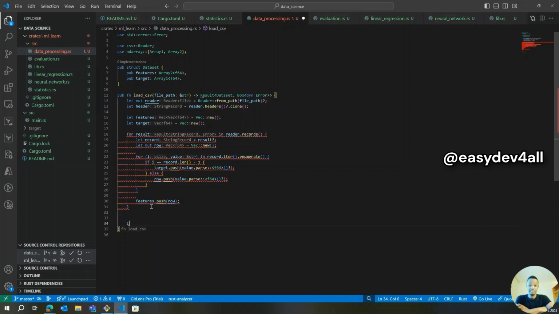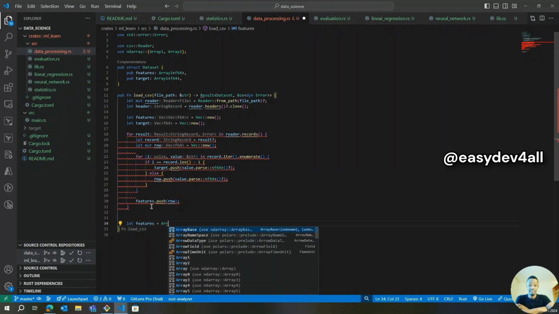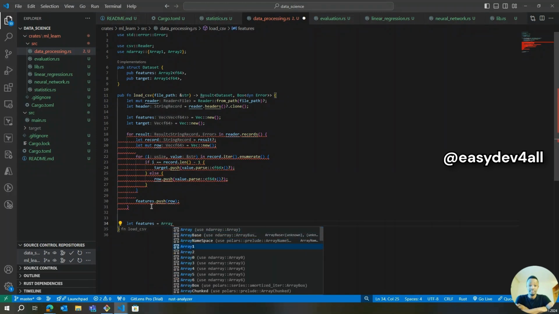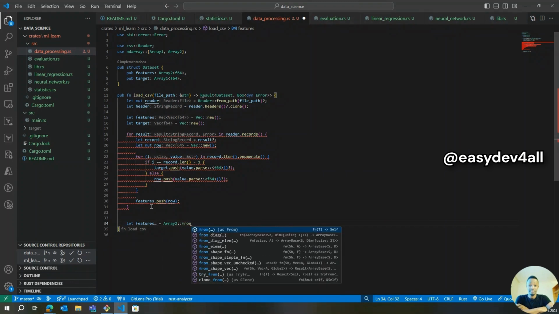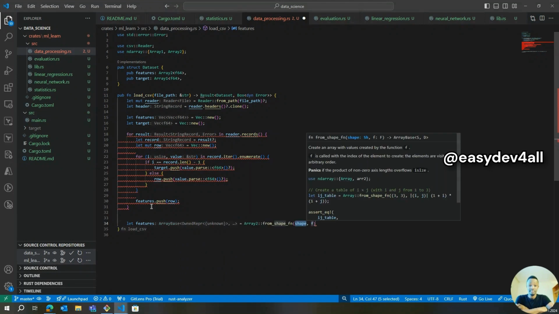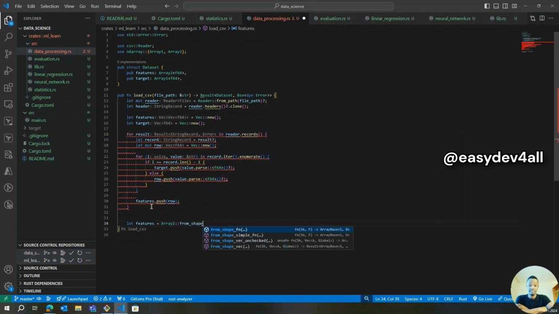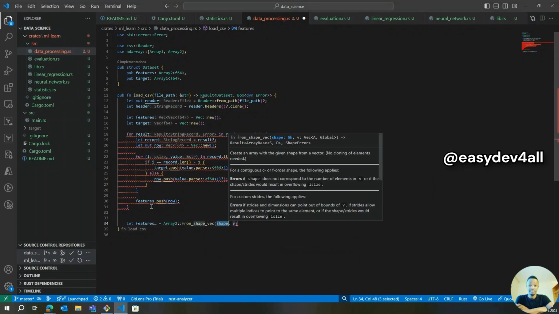So I would maybe create a new argument here called features, and this would be me trying to more or less return this as an array. So I can simply say array2, and I say from shape fetch, nope, I don't need this shape function. I need shape fetch, this one, okay.